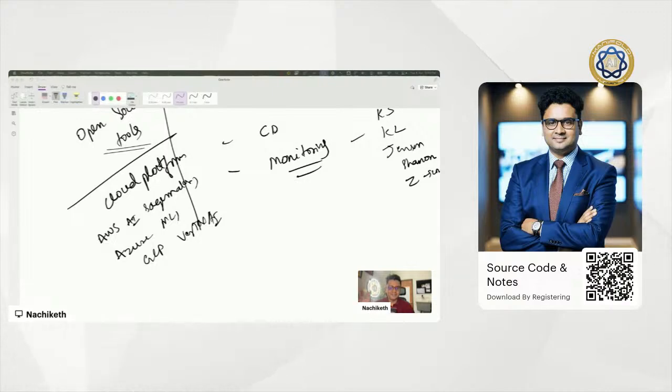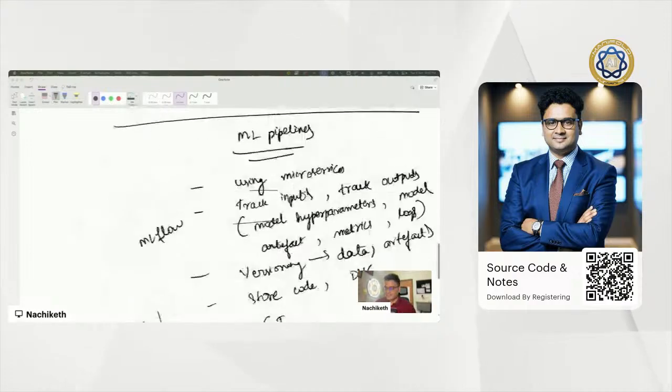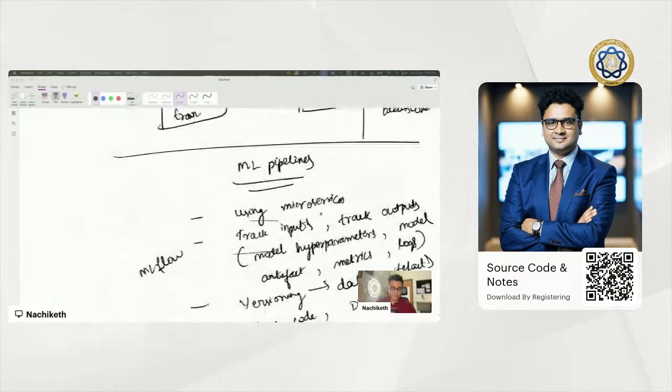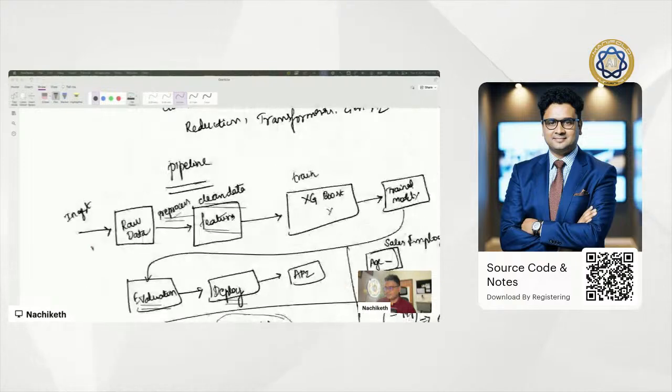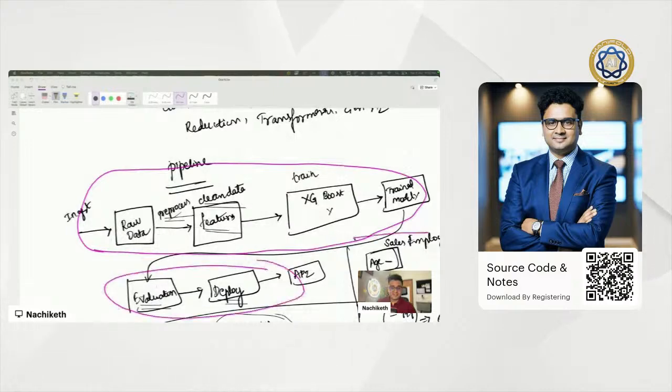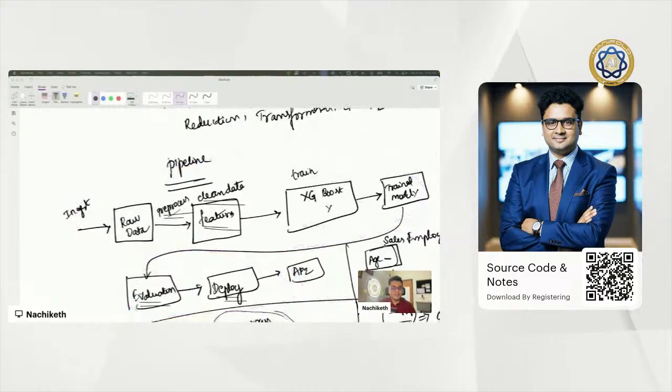If I want to share the three secrets at a very high level, which is already covered, still let me answer that. The secrets are simple. The first is creation of the machine learning code using microservices. The second is deployment, which comes right here, the creation of microservices which takes care of the correct ML pipeline, deployment, and monitoring. These are the three simple steps we need to do in order to build the MLOps project. So I recommend you go through the session from the start, and you'll get clear ideas.